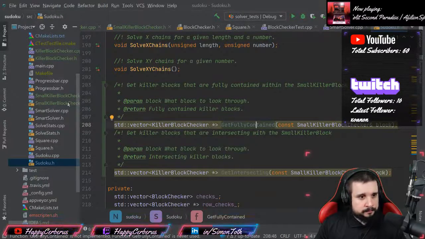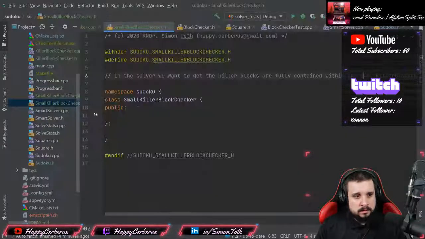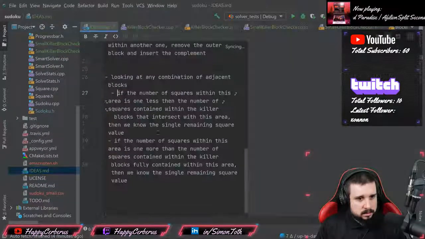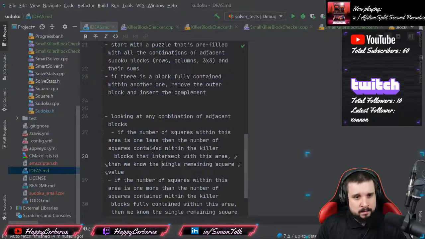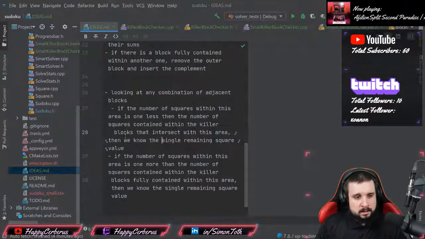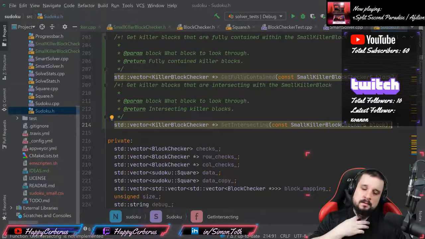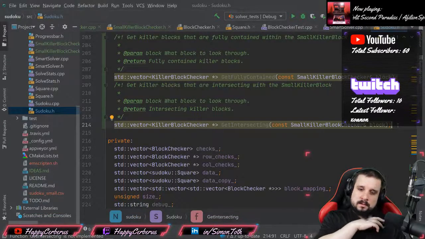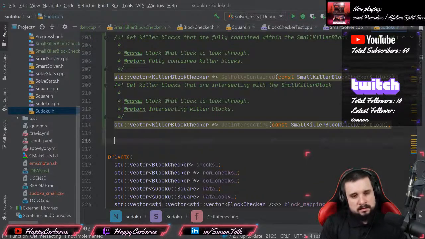Okay, so what else? Right, I said looking at any combination of adjacent blocks. So then on the Sudoku puzzle I will want to have something like the pre-computed areas or something like that.